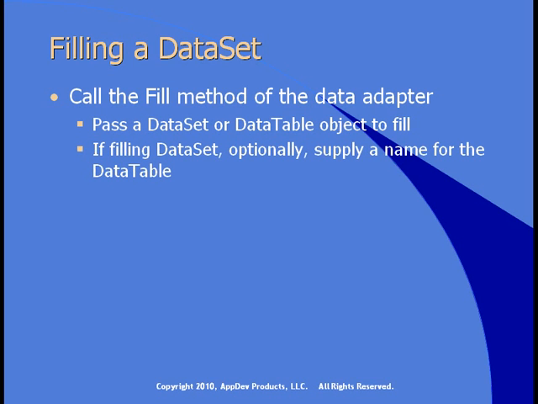If you're filling a data set, each time you call the fill method, you're really just filling a single data table, creating a new data table within the data set. And if you're going to have multiple data tables, you probably ought to specify a name for the data table.